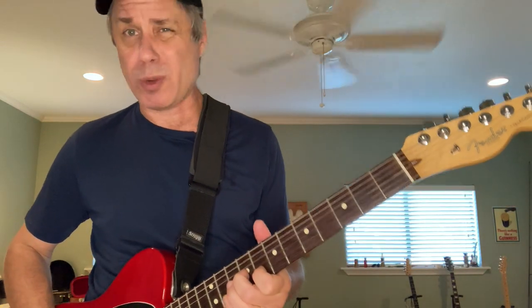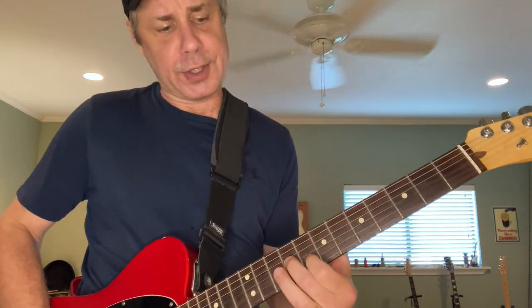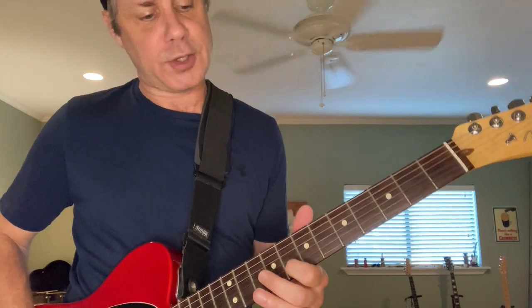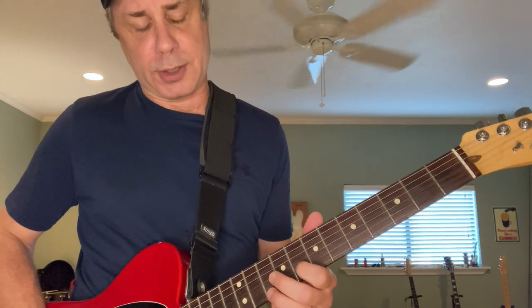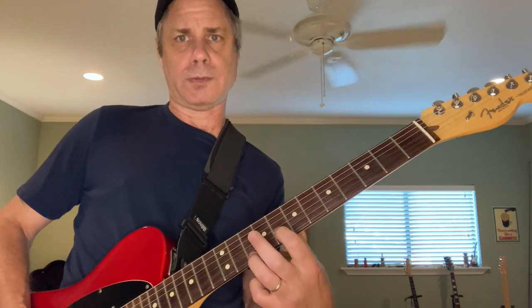Cool. Now the backing track's going to D. My hand's right there. What haven't I done that's easy to do for D? Well, I'm going to do this. So I just came off that A7 shape. I'm going to leave my index finger where it was. That is B string 8. And I'm just doing my ring finger. You can use whatever finger you want. High E 10. So 8 and 10 on the top two.